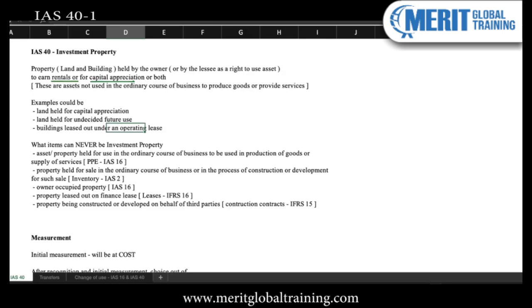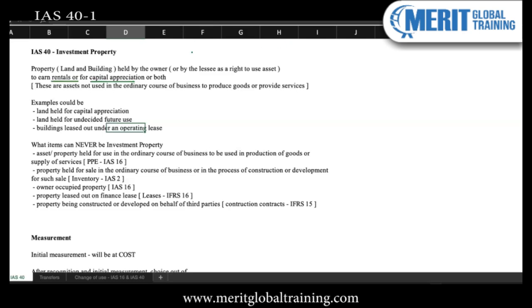Say, for example, I conduct my business operations out of one location in Noida, and I have a couple of other properties, one in Gurgaon, one in Delhi, one in Mumbai, one in Agra, somewhere else. And the only intention of holding these properties is to give them out on rent to someone. Then those will get classified under investment property.